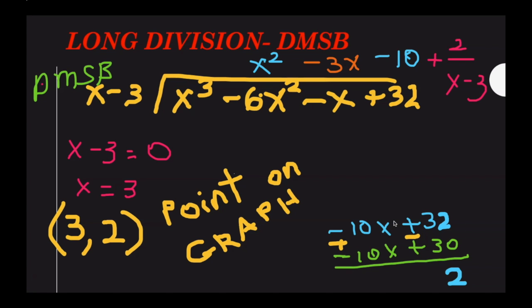So let's go back. Where is that point? Well, is this number set equal to 0 or 3? That's the x. And the remainder is the y. And this is actually a point on the graph. There is no wasted motion with this type of math.